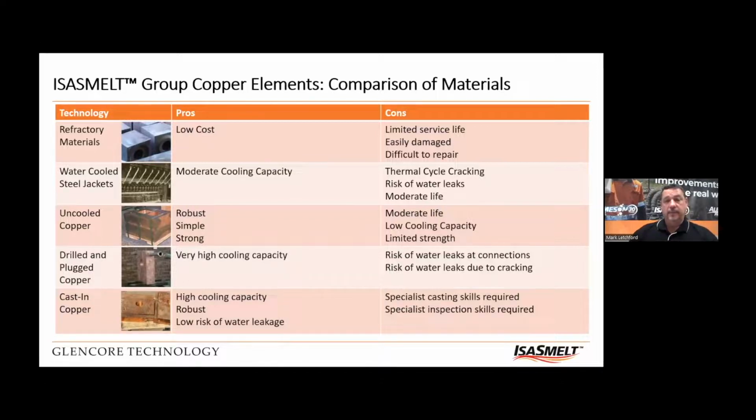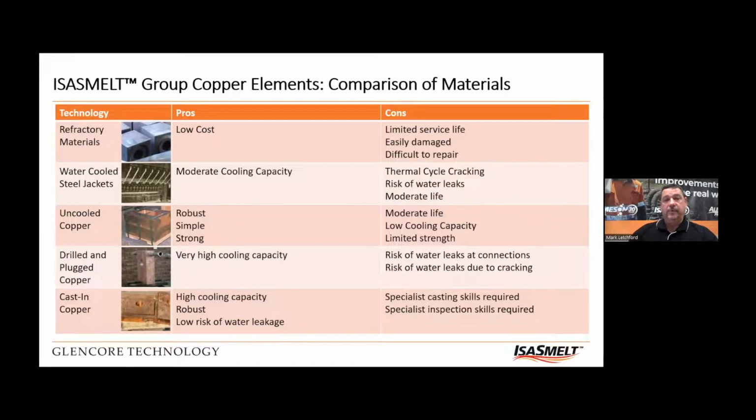A cast copper tapping block, by comparison, is much stronger and tougher. It can handle the thermal stresses and thermal shock, because it's operating at a much lower temperature. It's got the water to reduce the copper temperature and deal with those things much better. Similarly, with the mechanical stresses, it can handle that much better because it's stronger and not as prone to damage as the brittle refractory. I must say, though, that almost nothing can stand up to oxylancing, and that's an issue that each smelter must look at in terms of its overall operation.